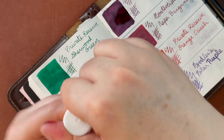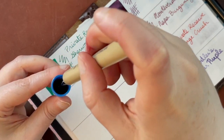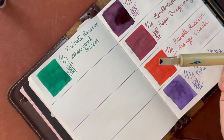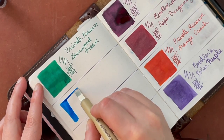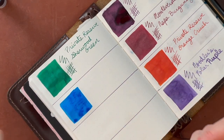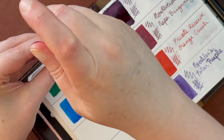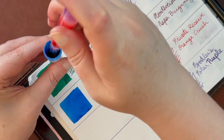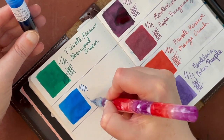This is Sailor Mano Sumire — not sure how that's pronounced. You can't go wrong with the Sailor Mano colors; I think they're all really, really nice. You can see it got on the handle there. This one I thought was just a little too close to one of the Pilot inks I have — it seems similar to Pilot Iroshizuku Ama Iro. I have both that and Konpeki, so I didn't feel like this was a color I'd get because it's just too close to the Ama Iro. But it's a beautiful blue and it flows well, like just about any Sailor ink does. Sometimes it's hard to know how far to go down with the dip pen because it's hard to see where the ink starts in the little jar.